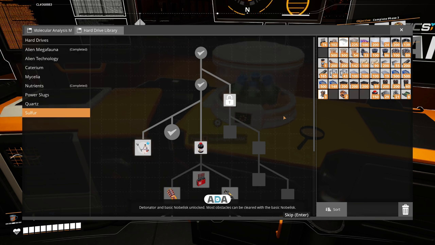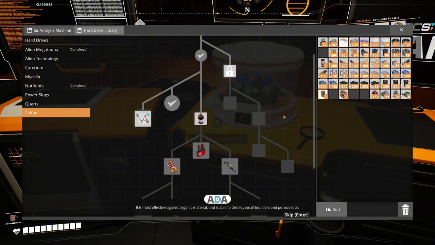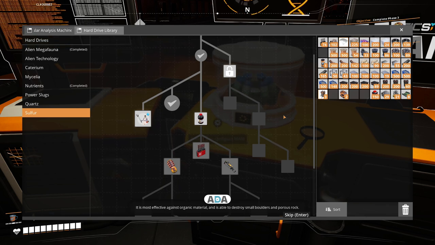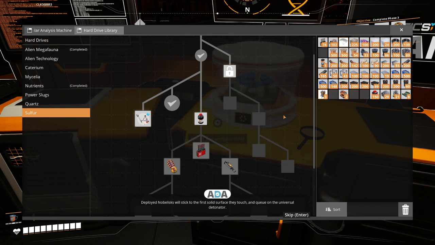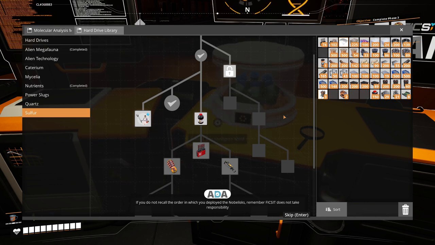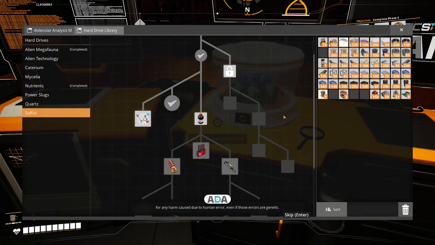Detonator and basic Noblesse unlocked. Most obstacles can be cleared with the basic Noblesse. It is most effective against organic material and is able to destroy small boulders and porous rock. Deployed Noblesse will stick to the first solid surface they touch and cue on the universal detonator. If you do not recall the order in which you deployed the Noblesse, remember Fixit does not take responsibility for any harm caused due to human error, even if those errors are genetic.